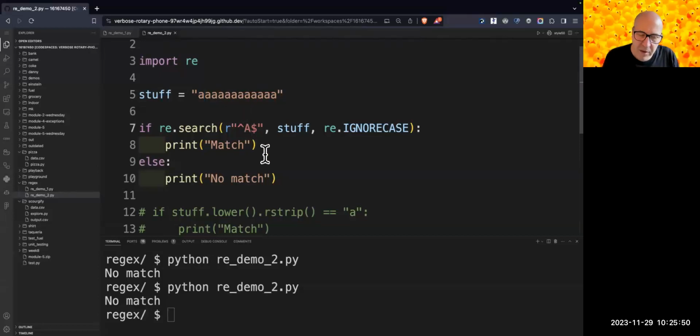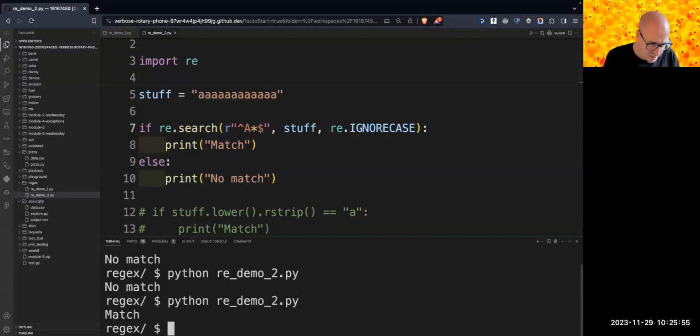So if I put this asterisk right there, let's see what happens. We get a match because it means one or more of A. Okay. So think about that. Think about what you know in coding so far and the fact that somebody asked you to write code to match whether some input or some file contains one or more A's. Okay. One or more A's.